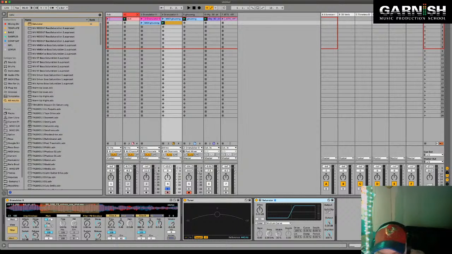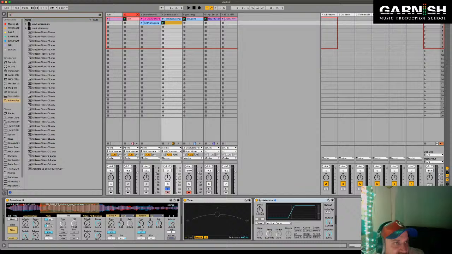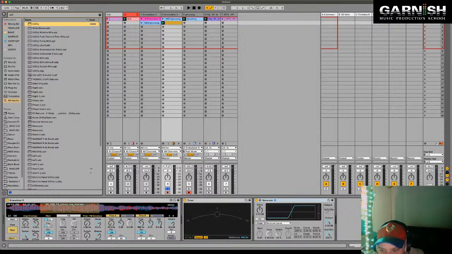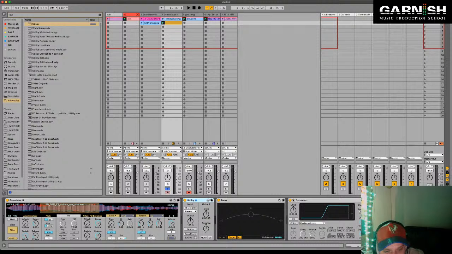How do you want it? I'll take it medium. Now the other thing is there's a bunch of stereo going on here, so I want to get rid of that, at least in the low end. So I'm just going to drag this in here and let's see how it sounds in mono.